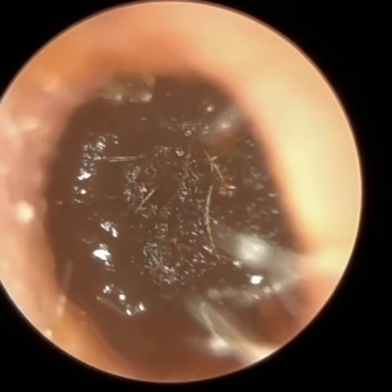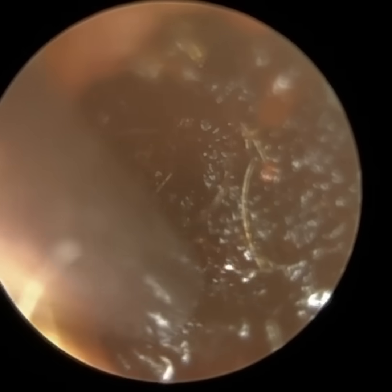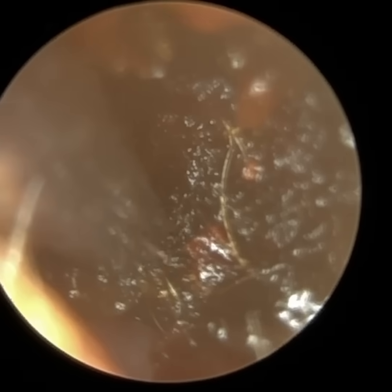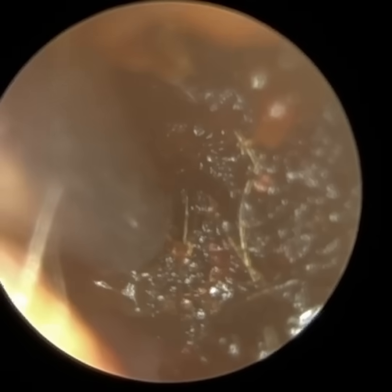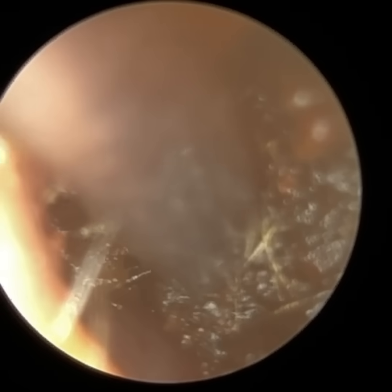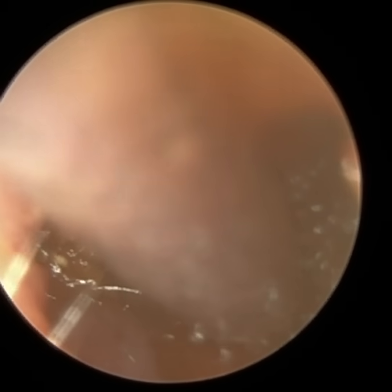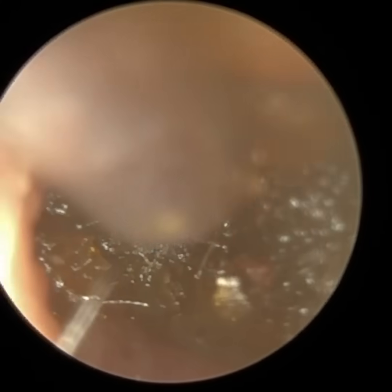However, this patient was also told that they have damage to their hair cells. When you've got damage to the hair cells, these are not the hairs that you're seeing in the ear canal, but sensory hair cells that are contained within the organ of hearing, the cochlea. So as the sound travels through the ear canal, it hits the eardrum, it vibrates, and these vibrations are transmitted through three little bones, the middle ear ossicles, and the last bone, which is the smallest bone in the body, also called the stapes. When we were at school, we were taught the name stirrup. That's connected to the organ of hearing.